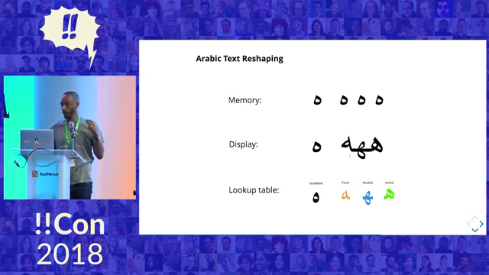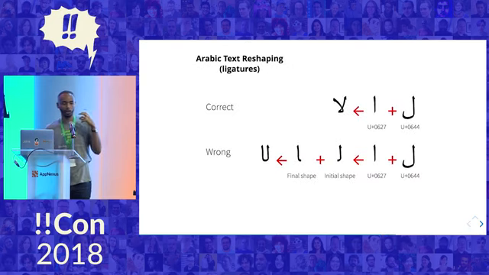And there's more to reshaping than simply looking up the letter and where it belongs. There are also things known as ligatures. Certain Arabic ligatures are mandatory, so if you see two letters, you don't just look up the initial and final forms; there's a precedence where the ligature has to be shown. And there's more to Arabic text reshaping and BiDi, but this is just some of the nuances I came across when it comes to rendering Arabic text.